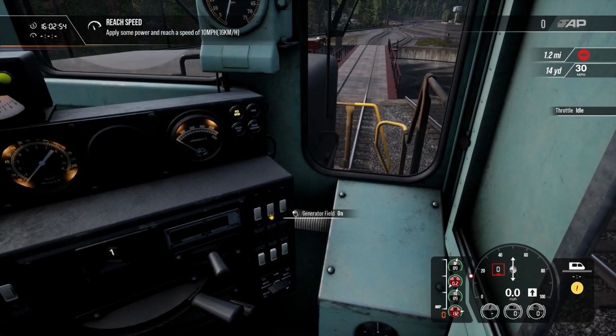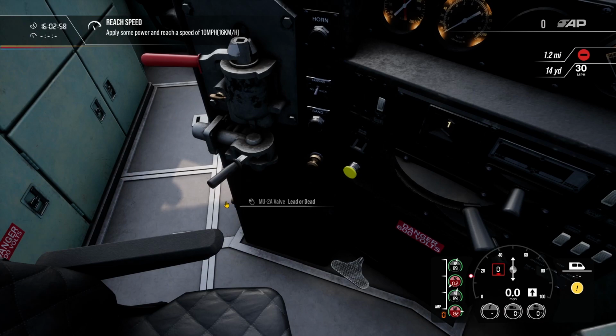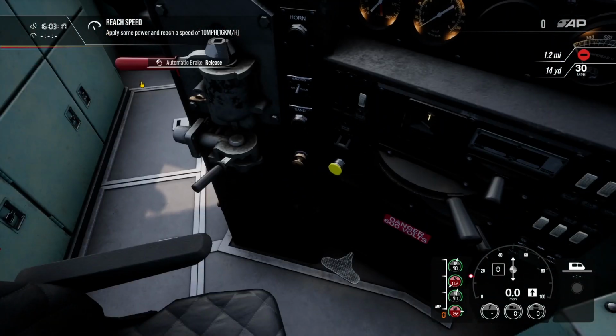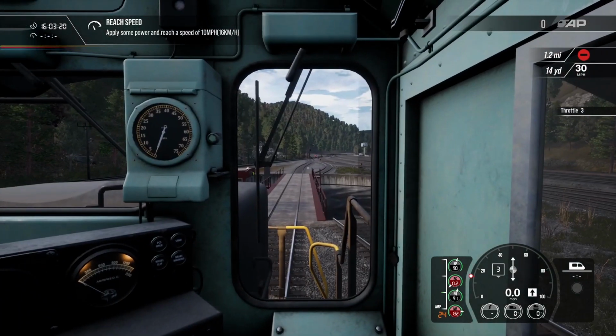Generator field on, fuel pump on, engine run on. Lead or dead? Do we want passenger, cut out, freight? Lead or dead? You release, bail off. There we go. Come on, full whack. Let's give it the beans.